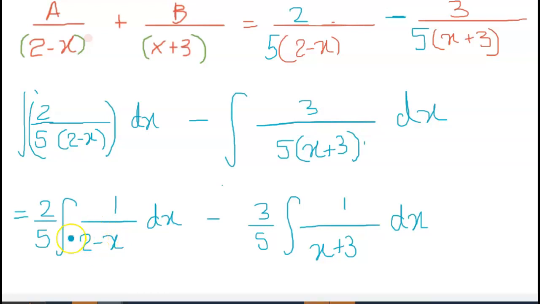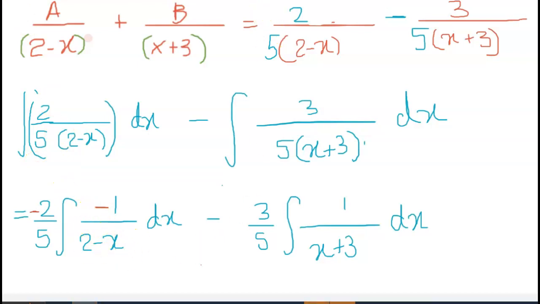If you have a look at that one, what's the differential of this 2 minus x? The differential of 2 minus x is actually minus 1. But there is a 1 on the top, so I need to make it minus 1. But I can't just make it minus 1. If I put a minus, I have to put a minus here as well. What's the differential of x plus 3? The differential of x plus 3 is just 1, which is on the top. Once I got that, I will proceed to the next step where I can use my ln rule.